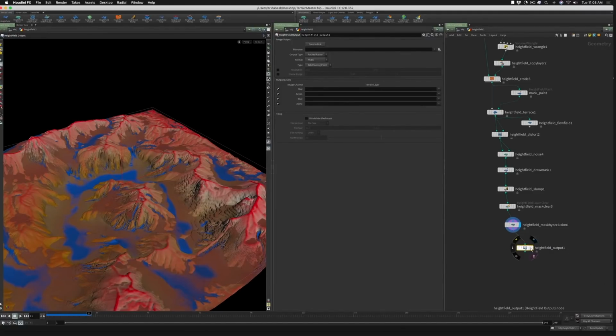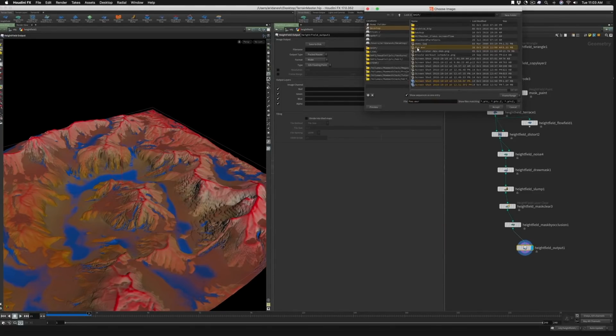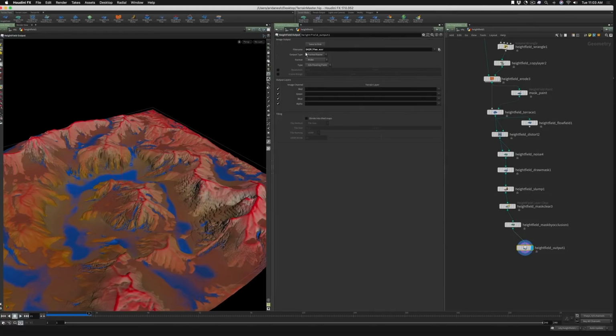And a height field output is going to ask for a few things. It's going to ask what do you want to name your file, and I have a foo.exr on my desktop, so I'll just write over it. And then it's going to say, okay, so you have red, green, blue, and alpha channels. What do you want to stick in those things? So probably the most important thing here would be the height. And then it's going to ask me the output range. No remapping for linear format. We're doing auto remap from a 0 to 1 range, or whatever range you want.